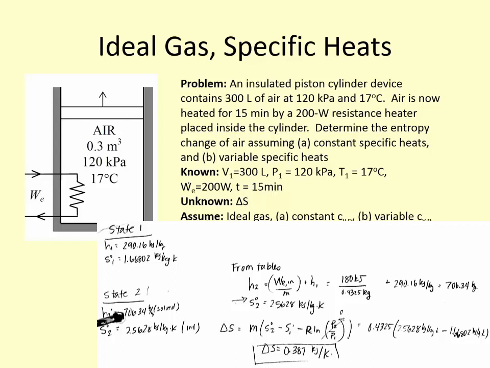So now delta S for variable specific heats, the equation for that is mass times S2 superscript minus S1 superscript plus R natural log of P2 over P1. Where again, this value here is equal to the integral of C sub P as a function of T times dT over T. So instead of having to calculate this integral and know the functional relationship between C sub P and T, I go to the tabulated values for it, look up S superscript 0 subscript 2, which is found because I determined H2 from that original equation.